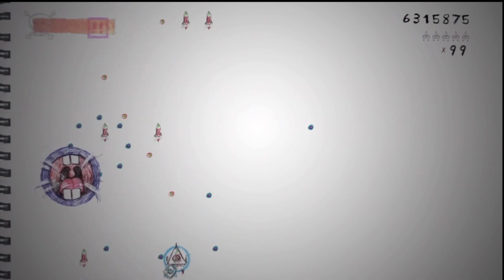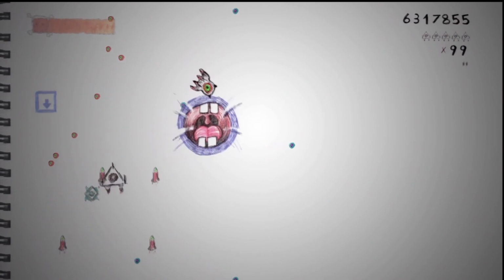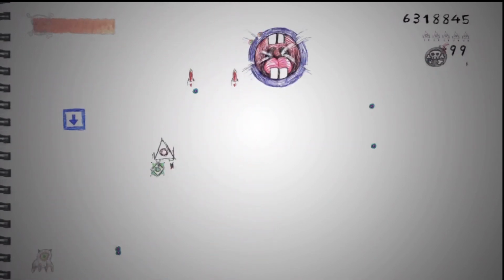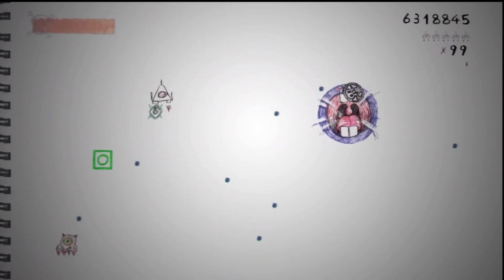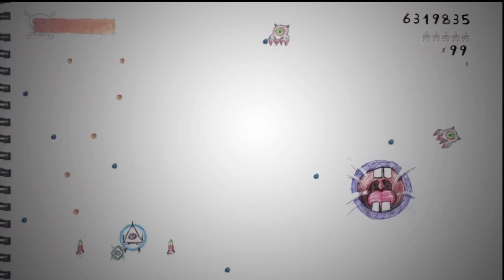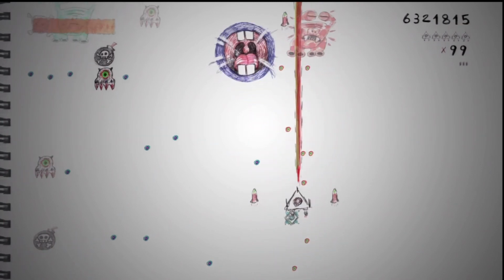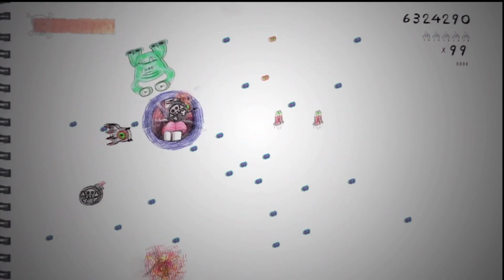Now, one thing you should also keep in mind if you're going for a high score is that by killing the last boss, you basically get 1 million points. So if you look at my score right now, 6.31 million, that basically means if I kill the boss right now, I'll have 7.31 million. 7.32 now.